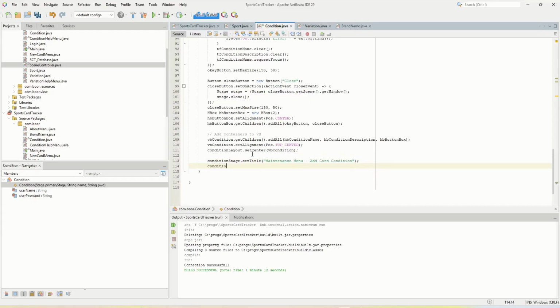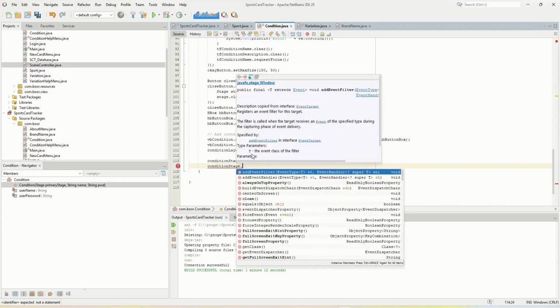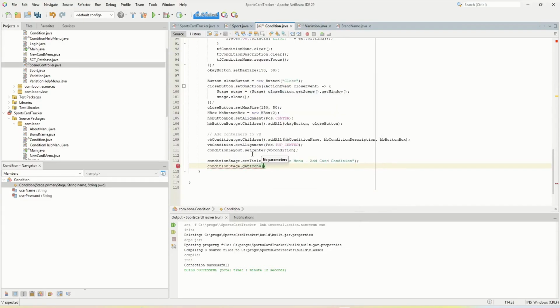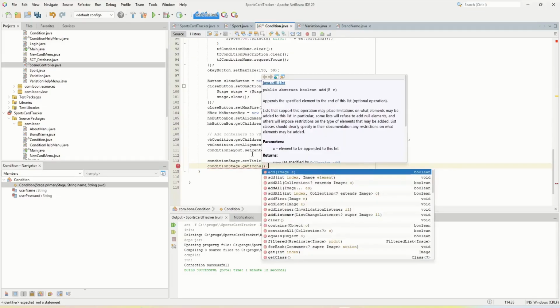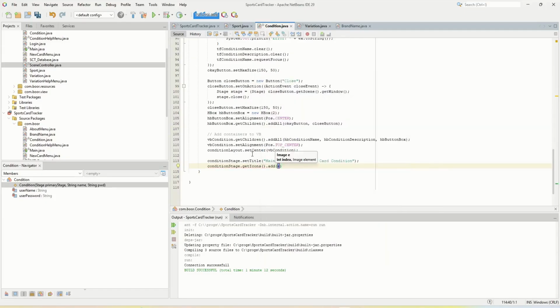So condition stage dot get icons dot add, and we're going to use new image, and the path is com/lore/resources/maintenance icon .png. We'll add our import for image.